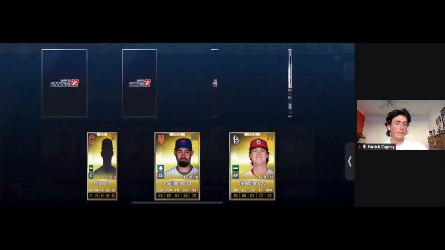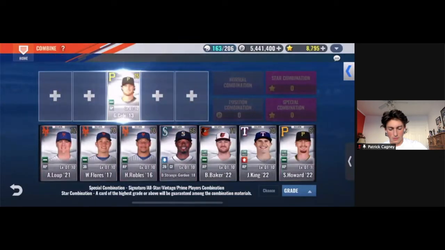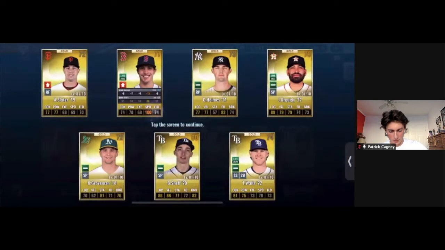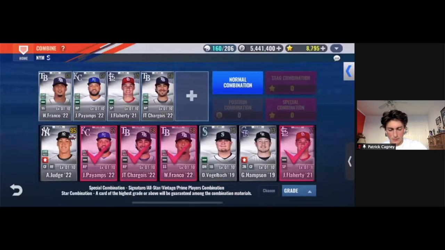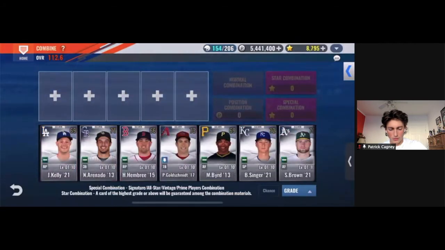Already starting off with a diamond. Very nice. Oh, a diamond in shuffle. I'm not saying that I'd get one because I can't pull diamonds. There's another shuffle. Jesus. That is crazy speed. Clay Holmes. Not a bad card. I remember in the beginning of the year, his card was crazy. And now it's not as crazy. Joe Kelly. Okay, there's another combo.